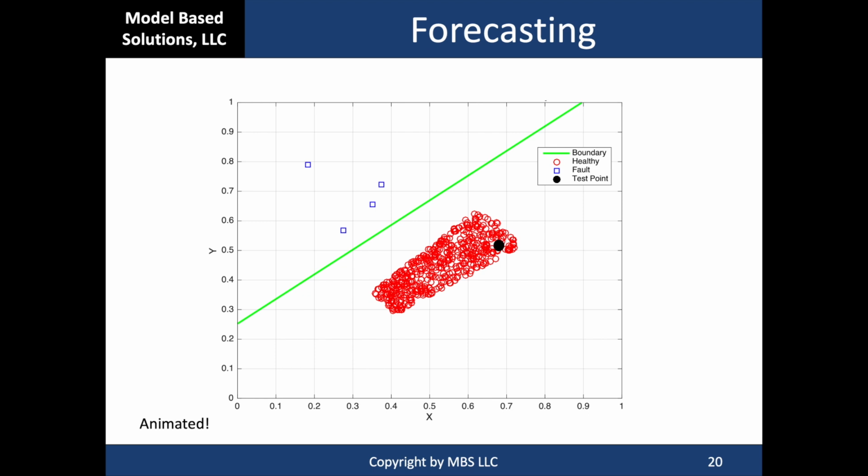To accomplish forecasting, the velocity of the new data samples toward the green boundary is first estimated from back data samples. Using this estimate and the perpendicular distance of the black data point to the green boundary directly provides an estimate in time of how long it will take the black dot to reach the green line. This estimate is called remaining useful life.